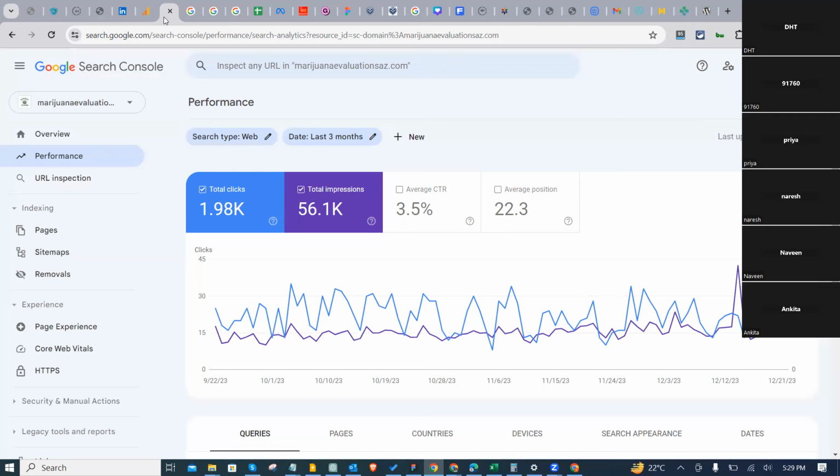So if you guys know how Facebook works and all, then I'll teach you how to create a page, how to build a professional LinkedIn page for you, how to build a professional Facebook page for your company, how to build an Instagram account for your company, and as well as an X account for your company. X is nothing but Twitter. Okay.